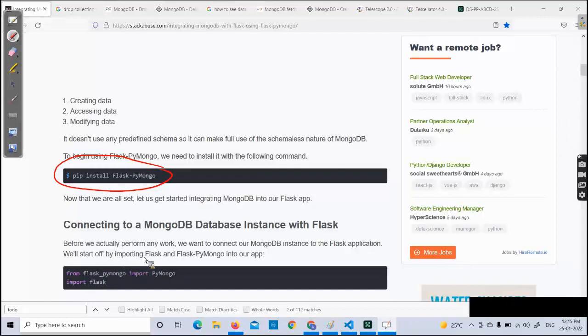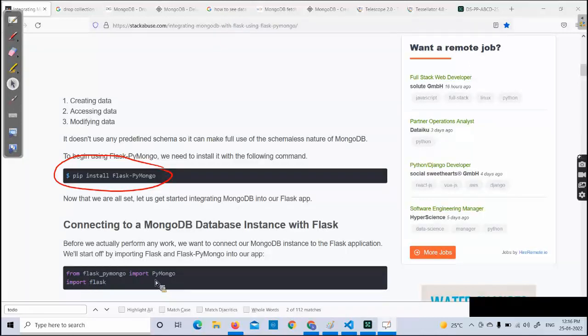We will start with this. So in your Python Flask program, you will have to do this. From flask_pymongo, you have to import PyMongo.